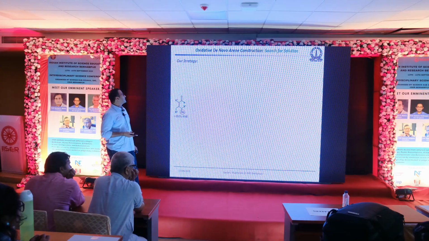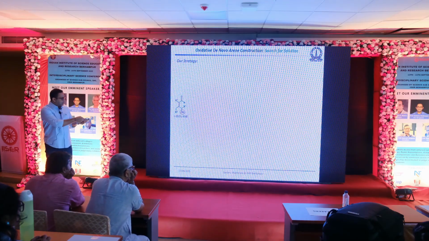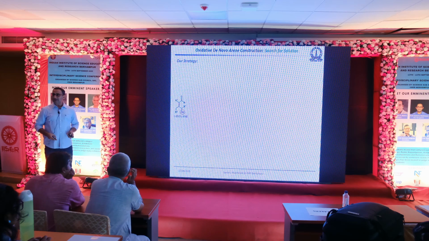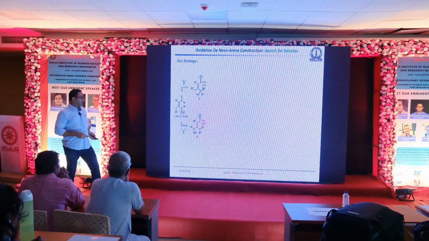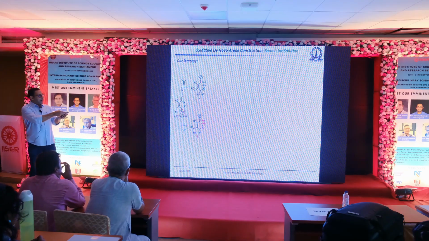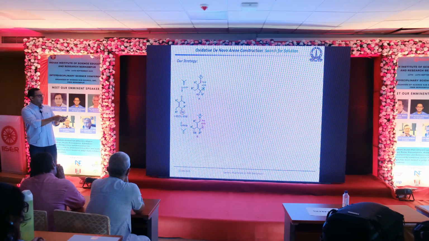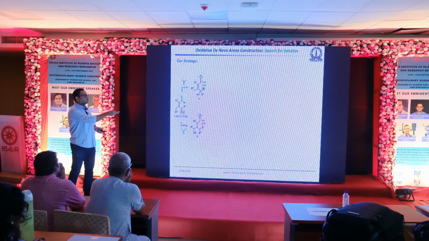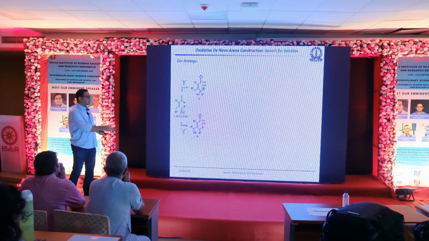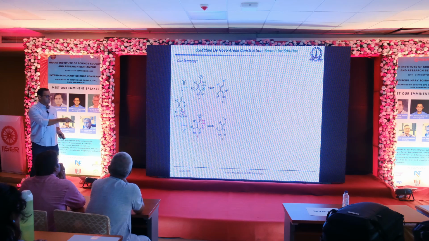So we thought we need to solve this problem, and our strategy was very simple. Instead of a simple alpha beta unsaturated aldehyde, you put an alkoxy group at this gamma position, or the delta position in this case, gamma in this case, and the delta will be in the dienamine. Now this is how the reaction happens. So initially the amine and aldehyde undergo condensation to form the iminium. Now this proton has to undergo elimination to form the dienamine, and because it is next to the RO group, because of the electron withdrawing inductive effect, this proton becomes more acidic compared to this one. So therefore this reaction should be much faster compared to this one.